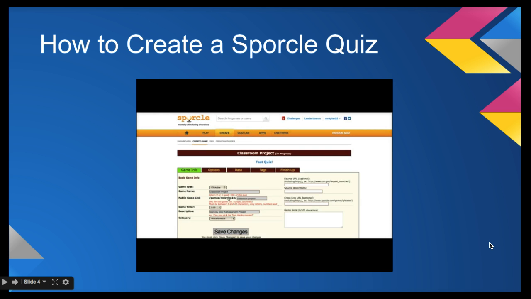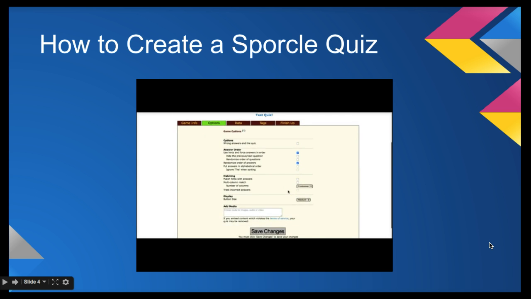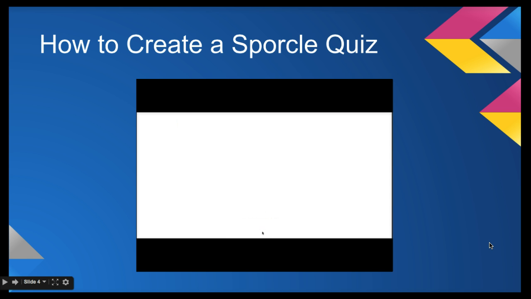You hit Save Changes, and you can go into Options. You can click wrong answers end the quiz, which will actually finish the quiz if they answer one question wrong. You can do hints. You can hide the previous or next question, which is always fun because then they don't see what's coming, so let's do that. Randomize is always good. And then ignoring the articles is also good to do, because articles like that do often mess up the quiz. These we don't really need to worry about. You can track the incorrect answers, which is always fun. Changing the button size, and then you can just save again.